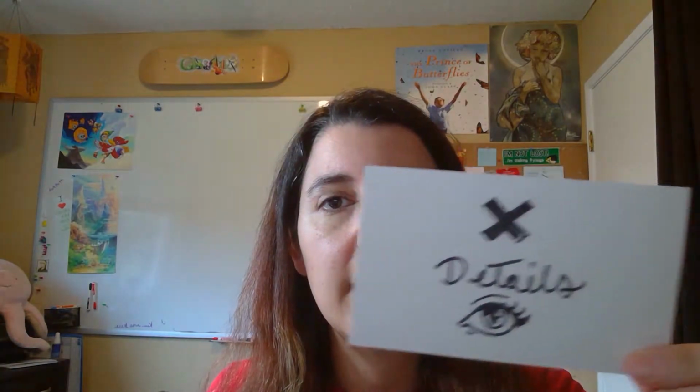And it's also related to my next mistake that I see artists do, which is spending time on details. The sketch phase is not really the time to do details. If you are spending too much time on the details, you're going to actually end up having to erase it and redraw it because you haven't spent the time to figure out the proportion of things. The head might be in the wrong place, or the arm's in the wrong place, or one arm is bigger than the other.